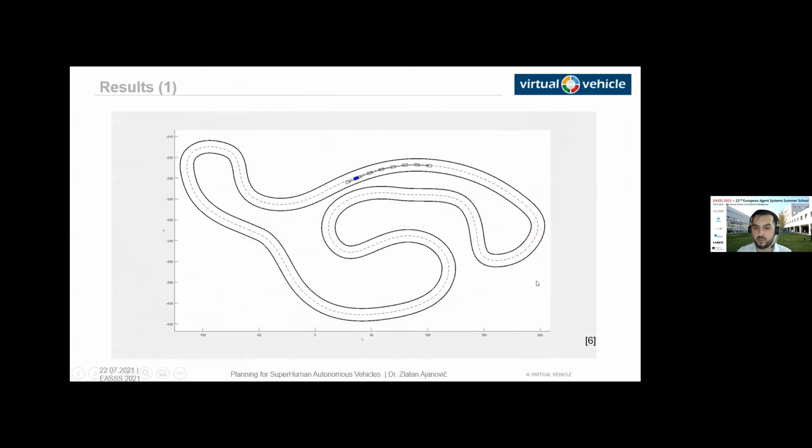And this is how it looks in the simulation. For the car, you see that we plan for some horizon in the future. We go around the corner, and then we drift right, then we go and drift left, and so on. So it is quite general and a very good solution.